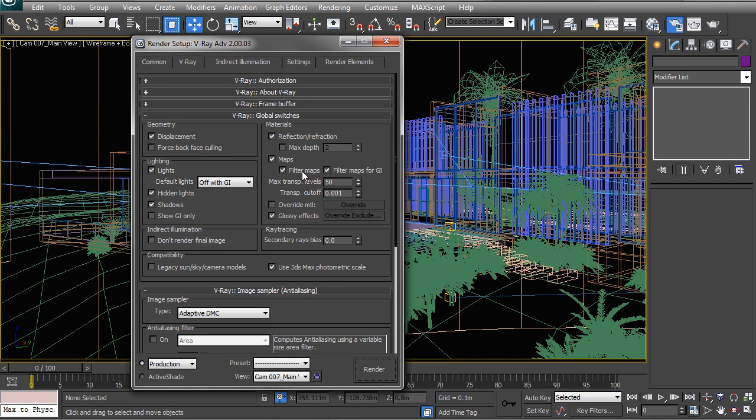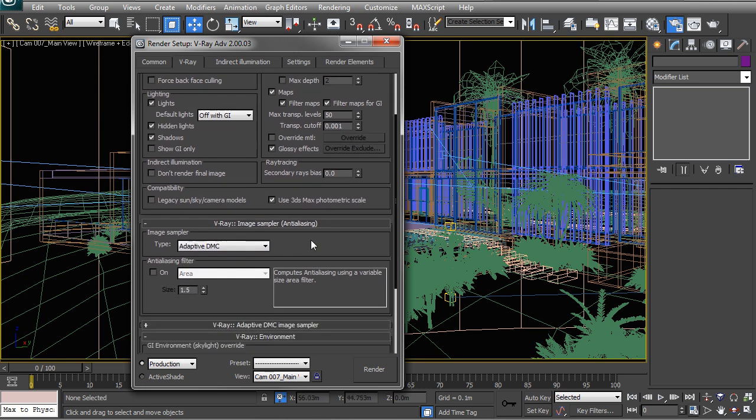If you have a lot of glass, or if you have many images of trees that have opacity in, just make sure that your opacity or your transparency levels are high enough for you to not have any trees render black. So keep this number high. Don't drop it down to 2 or 1 just because you think that you have one layer of glass in your scene. Next, we want to go down to anti-aliasing.